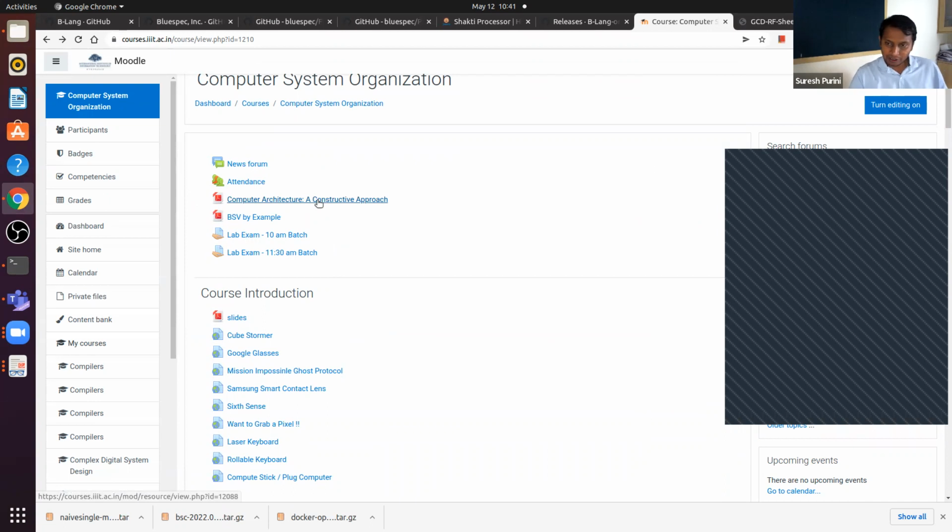This is an excellent book for computer systems organization. Usually we learn through architectural diagrams, knowing how an architecture for a single cycle processor or a pipeline processor looks like. Here you'll actually have the specification written in BSV. It's a very good book and you should read this book. I will send it to you after this session is over.